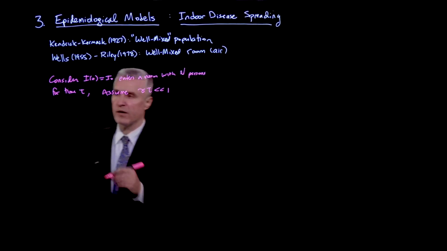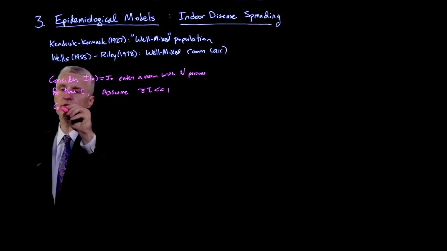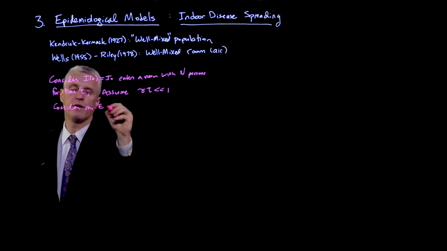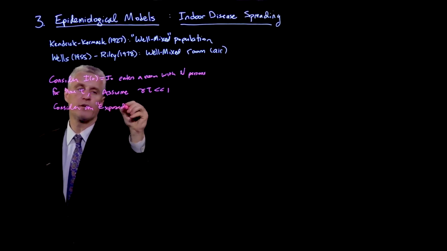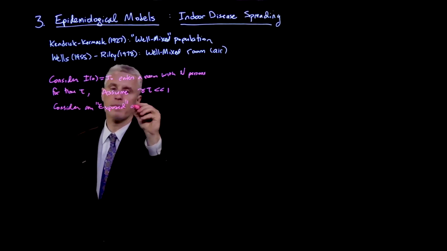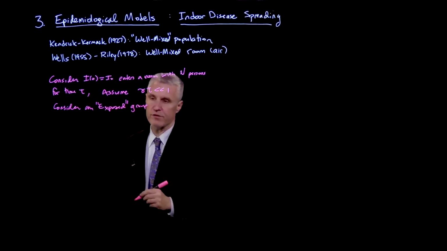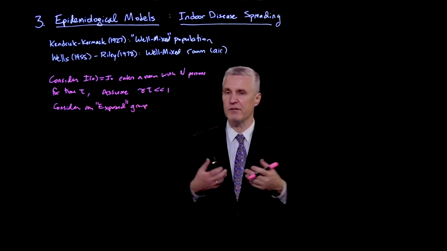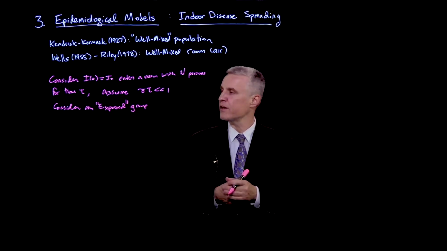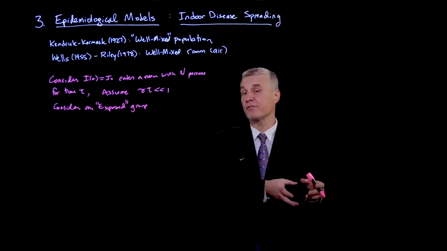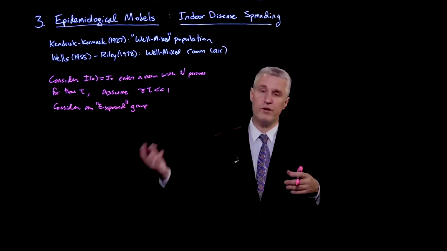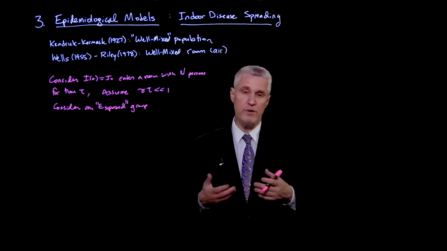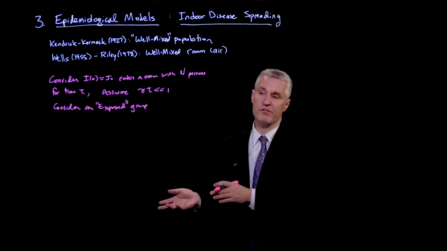On the other hand, we can also consider an exposed compartment of the population or the group in the room. So the exposed group is one which has essentially been exposed to the pathogen. So let's say they've inhaled a critical quantity of the virus, but they have not yet become themselves infectious. So they are already exposed. They are going to come down with the disease. So they are going to be eventually symptomatic and potentially infectious, but they may not be infectious yet.